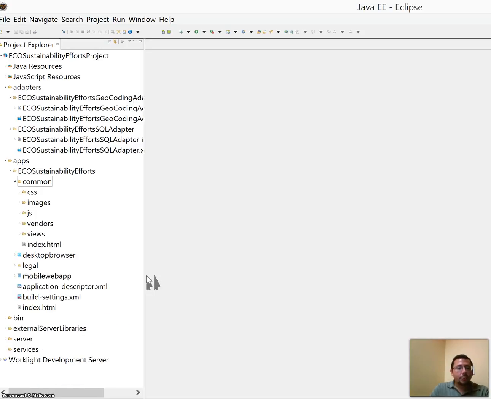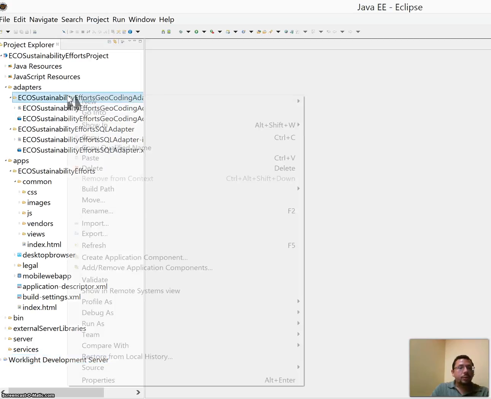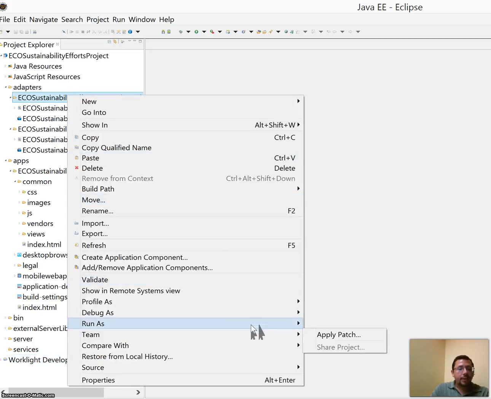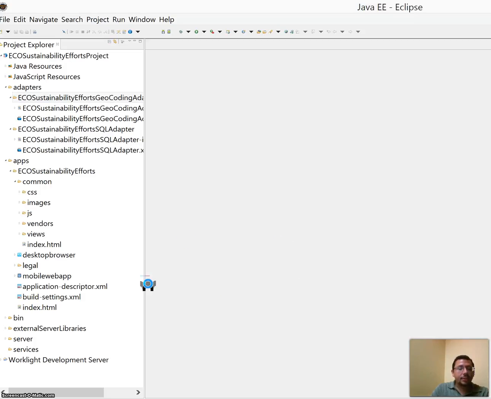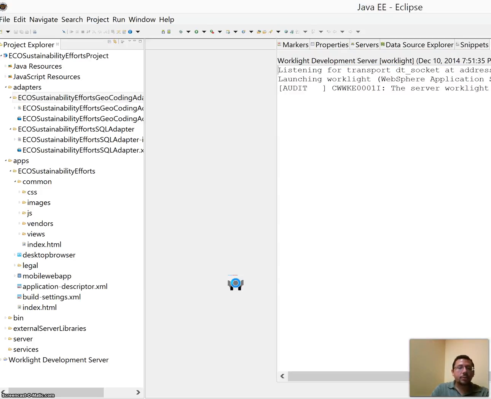Alright, this is the installation portion of the video. So Worklight has a built-in local Worklight development server. That's what we've been doing to develop our applications. So the first thing we're going to do is deploy our adapter. So I'm going to do run as deploy Worklight adapter. And for the adapters, this is actually the same steps you'll be following for the online portion. So the adapters get no special treatment in terms of deploying it online. Now let that work. What it's currently doing is actually starting the Worklight development server.